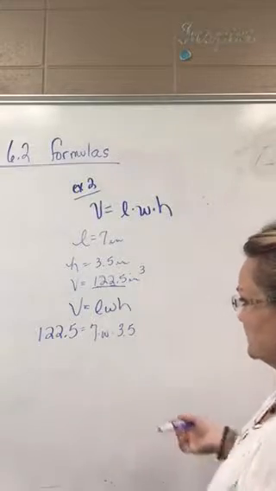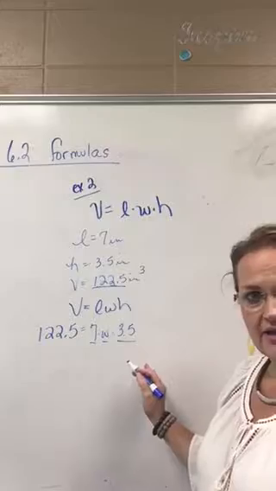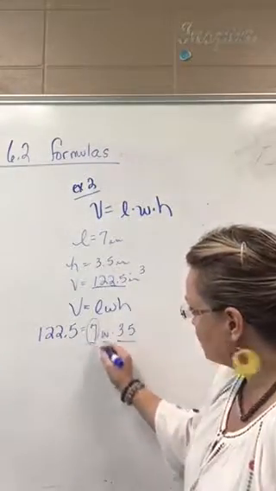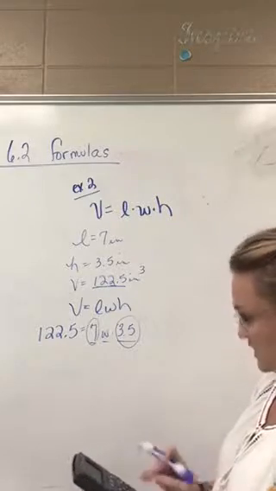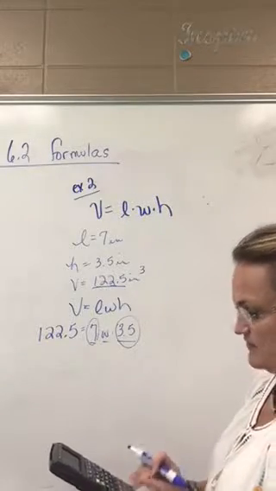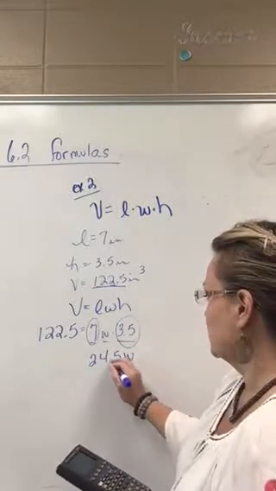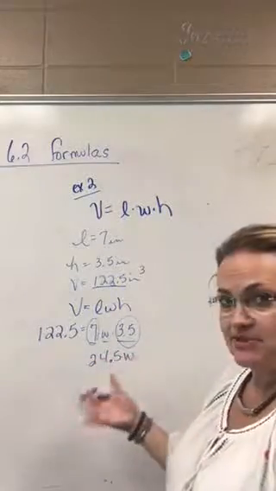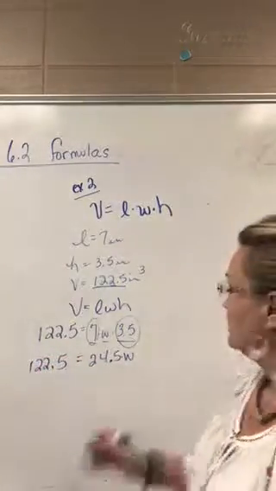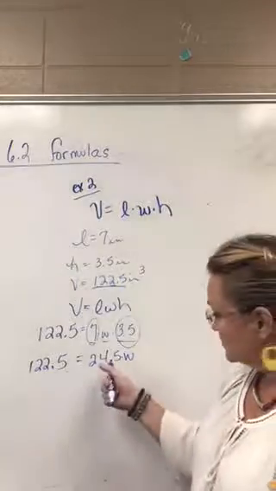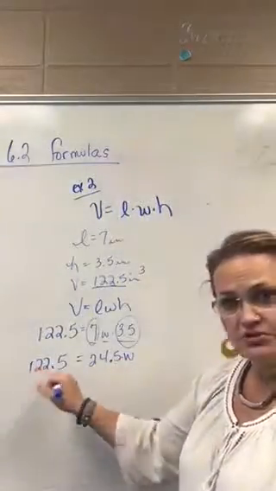So to simplify this, these are all multiplied together, so you can go ahead and multiply the parts that you're able. The 7 times the 3.5, go ahead and jump those over together. 3.5 times 7 is 24.5, and then put the W on the front or the end, but it's still times onto that, but we just don't know what it is because we have to equation solve. So now we've got 24.5 times W equals 122.5.